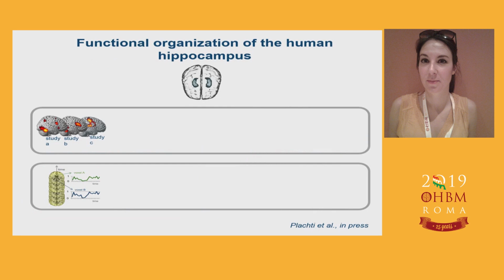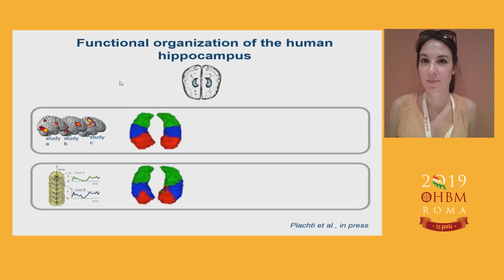I can show you a different example in the hippocampus, in which we also have different dimensions of organization. If we use functional connectivity in terms of coactivation and resting state functional connectivity, what the clustering algorithm does is first subdivide the hippocampus along the longitudinal axis. So it will differentiate anterior from posterior regions.